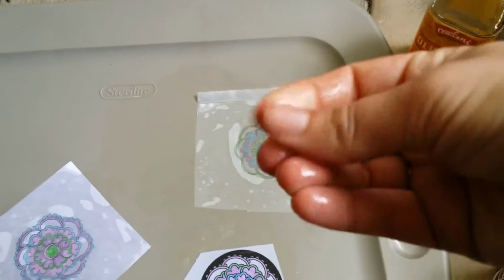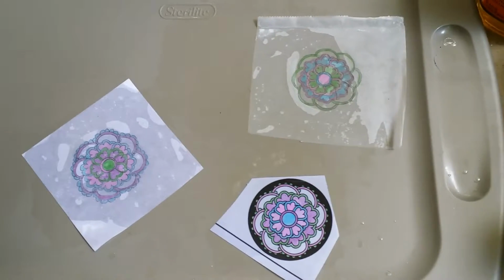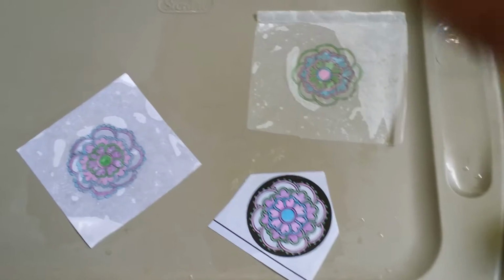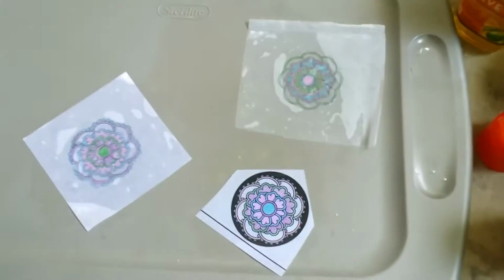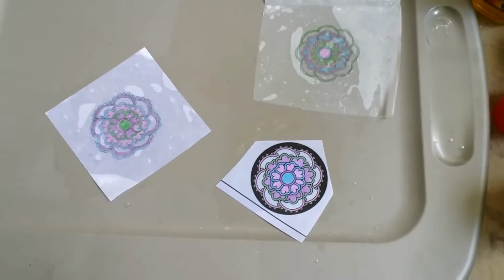Well, now that I officially have oil everywhere, I think I'm going to clean this up and let these dry. I don't know how I would do that. I can pause the video, but I don't know. I'm on my phone. But good news is, I should be getting a new upgraded phone soon, so it should have better quality, and I could do more better quality videos. Sound probably would be better. I might have just covered up the microphone. I don't know. Ooh, I just covered the lens. Oopsie. I'm still a newbie at this, so don't judge me.